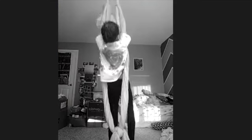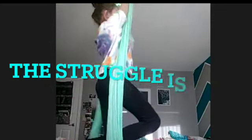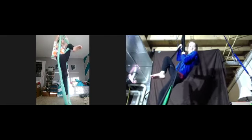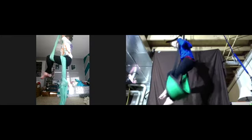So first, you just stand normally, very basic, and then you have to hold yourself up, which is very hard. It's easier on the low aerial hammock. You can kind of hold yourself. So you gotta hook your leg around so that you're almost like in a straddle, but you're just sitting there. And then when you're ready, you just drop. Woo! That was a fun one.